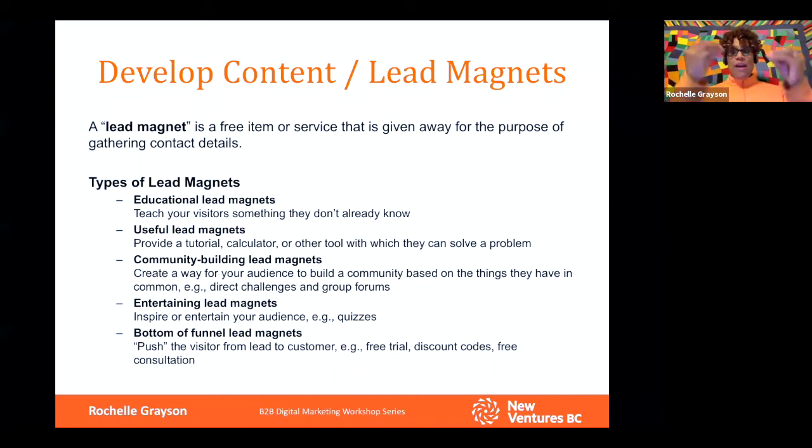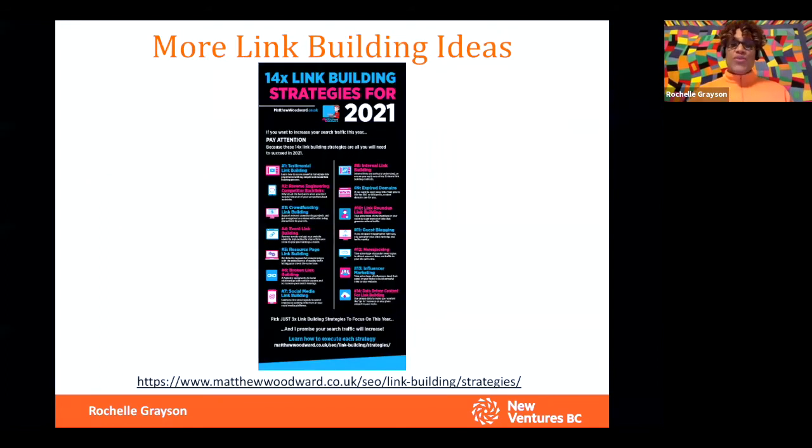That's a huge portion of off-site SEO. So really go back to last week's seminar and explore a lot of these different types of lead magnets. I think we listed 70 last week. You can start thinking about those as ways to create backlinks to your website. I've also given you another article on 14 link building strategies for 2021. I recommend you check it out, where they've given some very specific and great examples around link building.